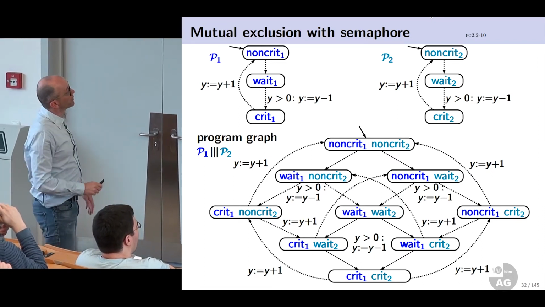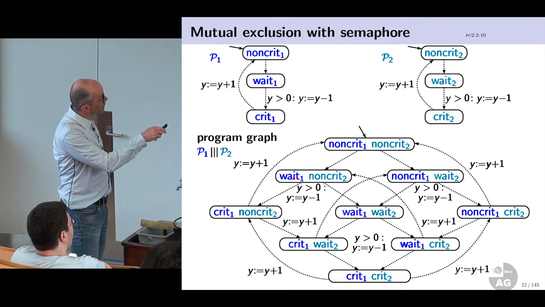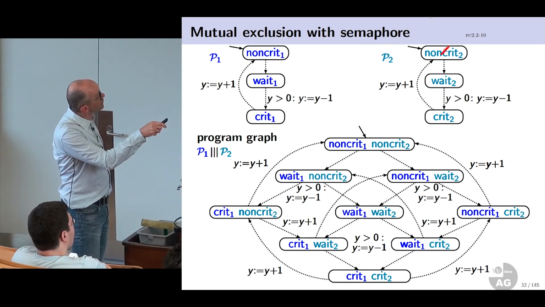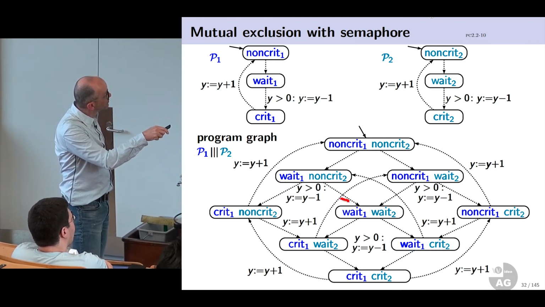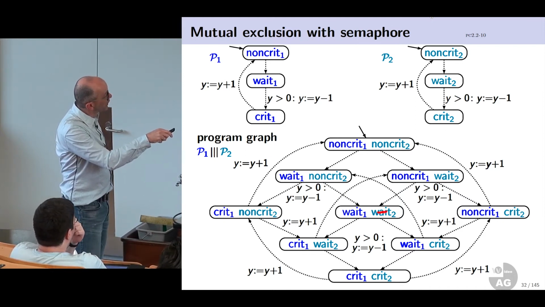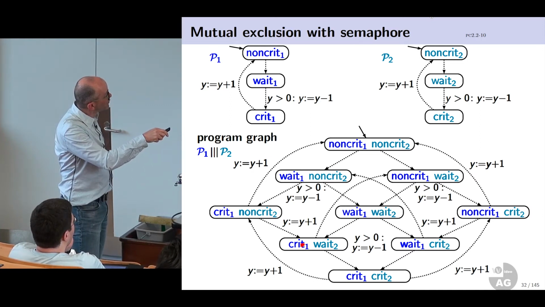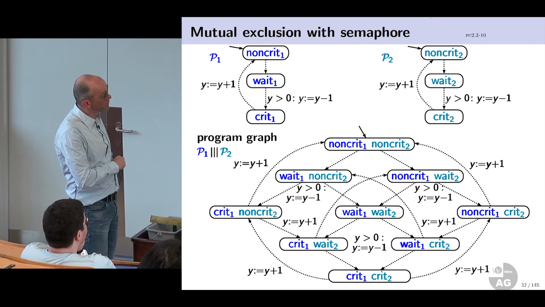And now all kinds of possible interleavings can take place. So for instance, in the location where this thread or this program is in wait 1 and the other one is in non-crit 2, then this one can also start to wait. That means you move from here to there. It's maybe hard to see, but this guard belongs to this transition, not to that one. Then you're in wait 1 and wait 2. Now either this one can go to crit 1 or that one can go to crit 2, and that is guarded. So both transitions here are guarded with this guard and this action and so forth.